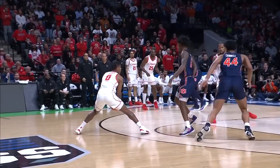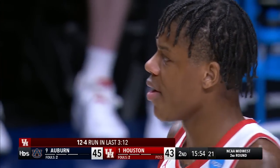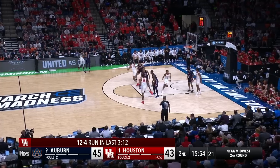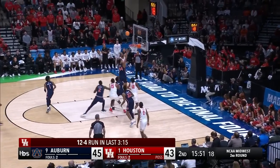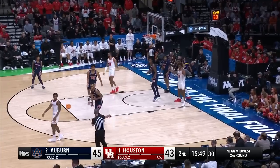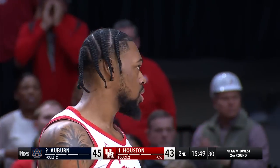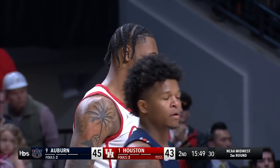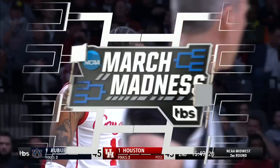Sasser in Houston lining it up to start the second half. 12-4 beginning. They've worked their way back into it quickly. Auburn's lead is down. A big thing I think for Auburn now is they've got to turn the corner, but Green's not really pushing it and attacking. Nice turn in and stay at this end. I'll tell you, man, Juwan Roberts has missed maybe three or four of those little layups contested off the glass, getting to his spot, just can't convert.